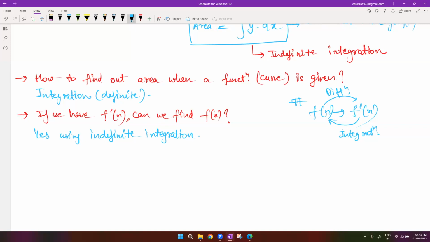Integration will be, we are not even able to think how should we approach, what should be the first step, what should I do if you give me this question. This is the main problem with integration, because it is heavily dependent. And why is that a problem? Listen, it is heavily dependent on formulae and intuition.